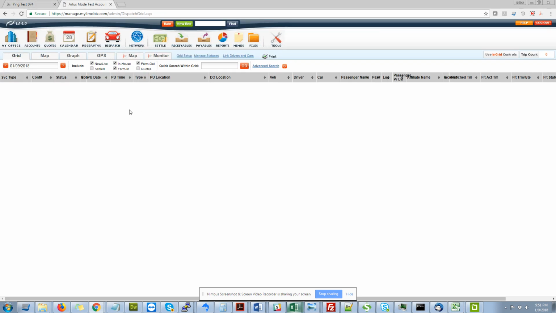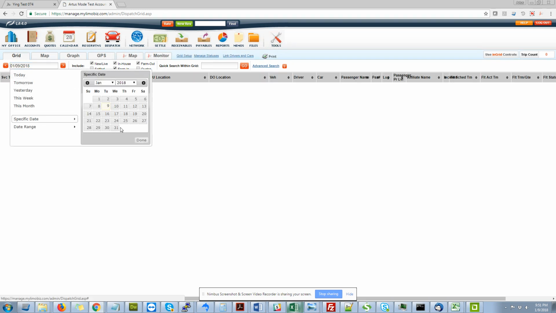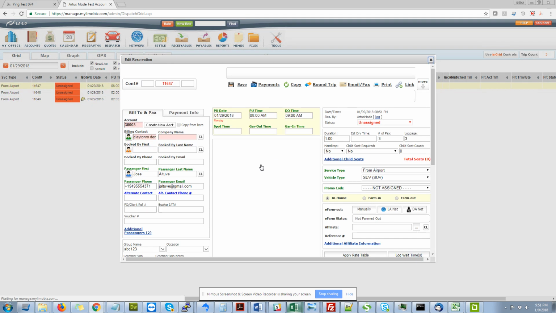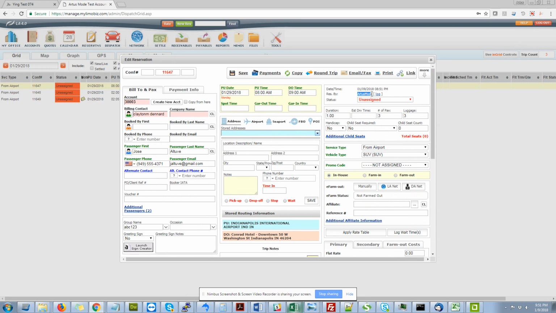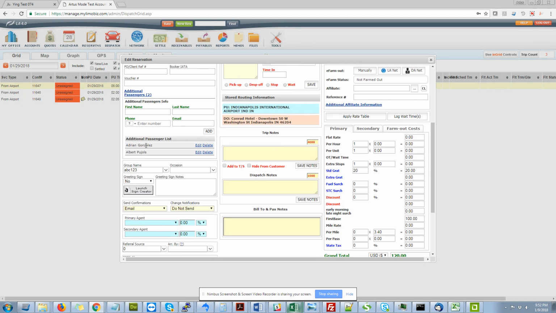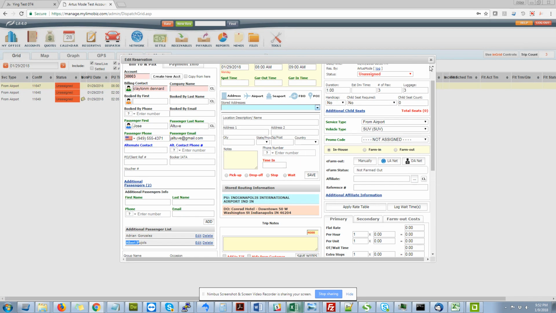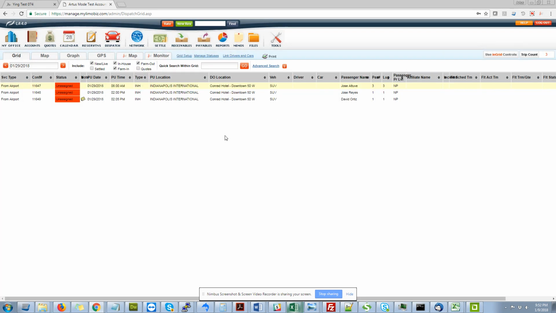Now, if I go over to my Limo Anywhere interface here, I can select the trip date that I had programmed here, which I believe is the 29th. And you'll notice that I've got the 3 confirmations that I just created here. If I click on the first one in the reservations, I can go in and see it was created by Artist Mode, the different service types, my routing information. I can see my additional passengers that I put in my spreadsheet, and I can update the pricing accordingly and save this reservation. This is quick, it's error-free.